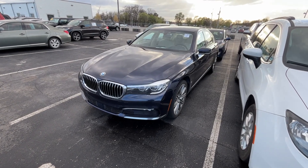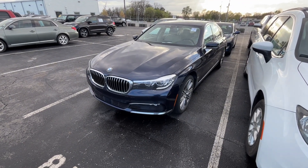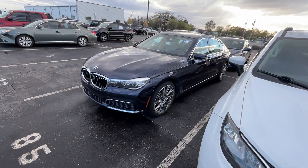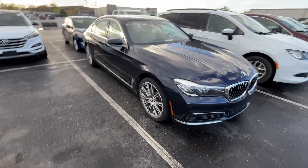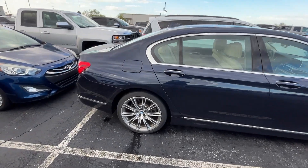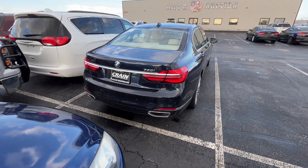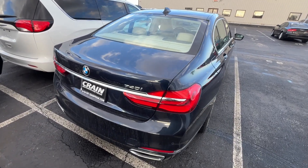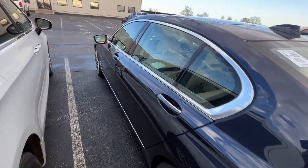As the sun is starting to set we're looking at a 2016 BMW 740i with 55,000 miles on it. Guys, if you like big cars, this is about as big as you're gonna get nowadays. She's big — mercy. Elvis-size cars. I don't pretend to know what that means but yeah, this is a big car — it'd be comfortable, that's for sure. Let's go ahead and take a peek in here.